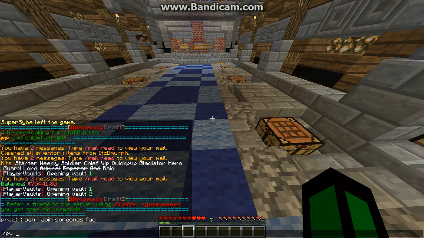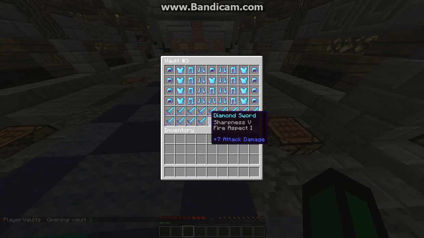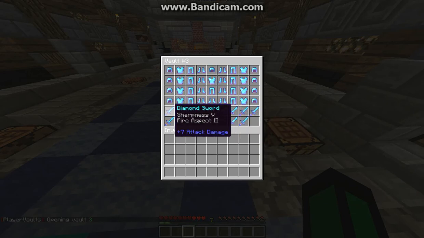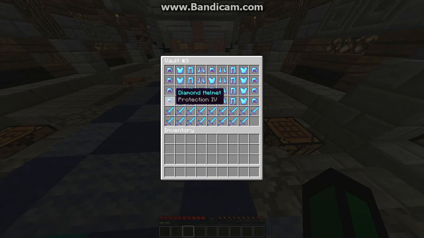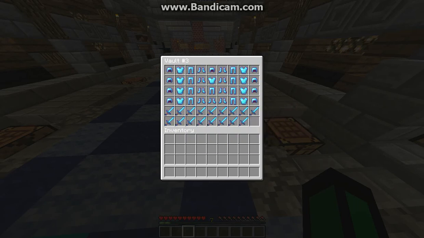So, let's do my PV3, which is my swords and more Prot 4. And I am also going to make a base soon. So yeah, flawless Prot 4, Prot 4, Prot 4. And just Sharp 1, Sharp 5, Fire 1s, Fire 2s. It's all Sharp 5s.